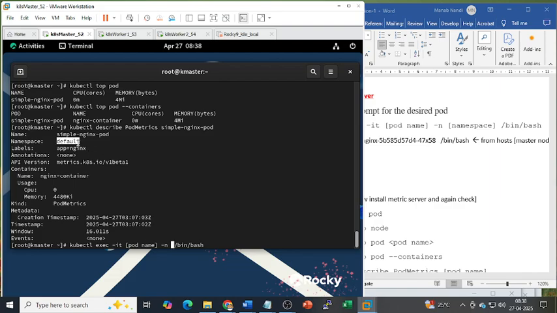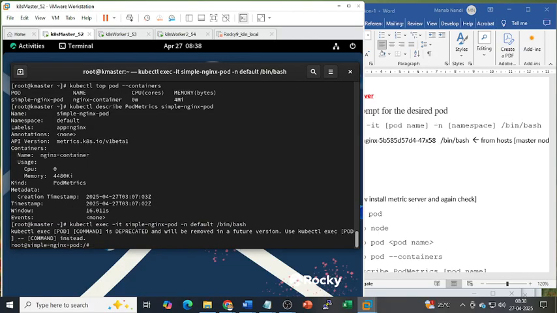So here we have to mention default and my pod name. My pod name is simple nginx pod. kubectl exec.